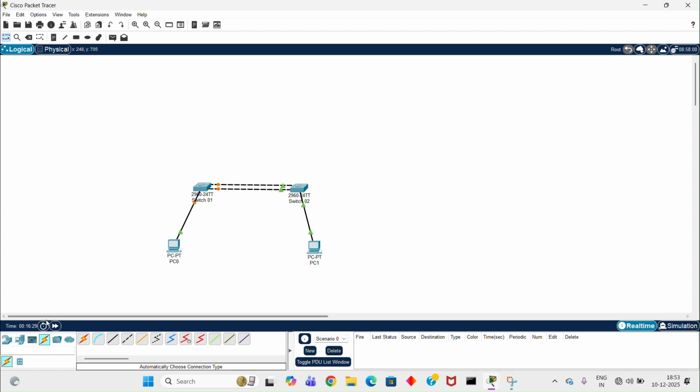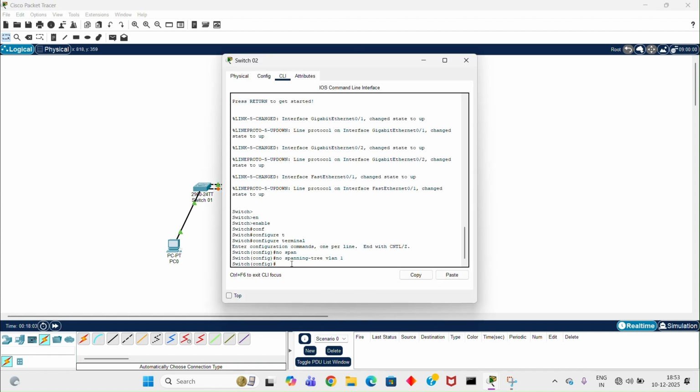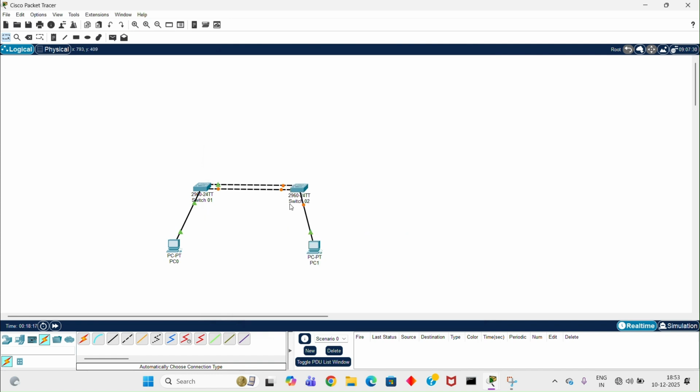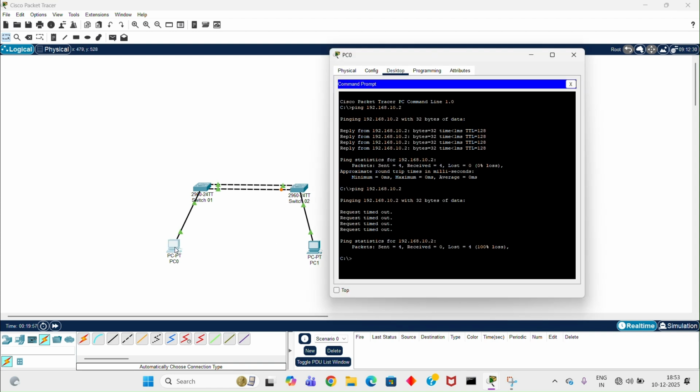Also enable here, spanning tree VLAN 1. So you can see this port is blocked. Now we will try to ping the packet from PC0 to PC1.